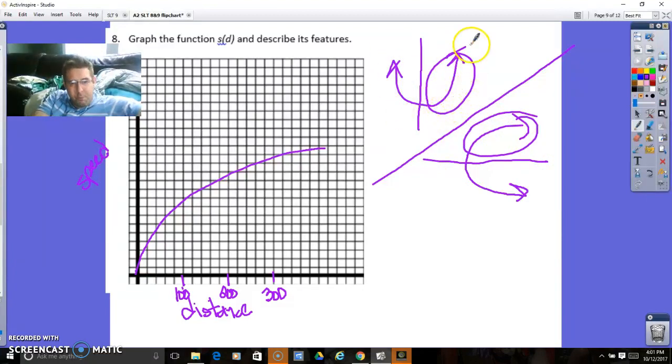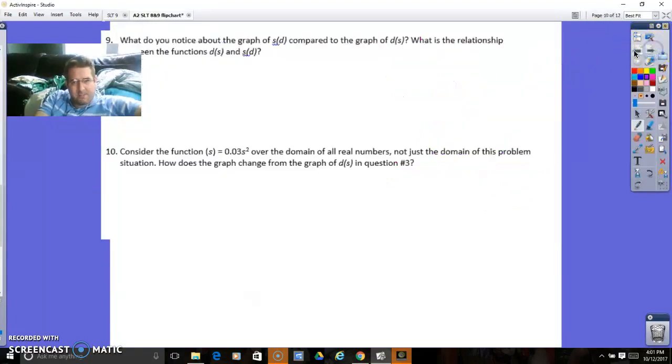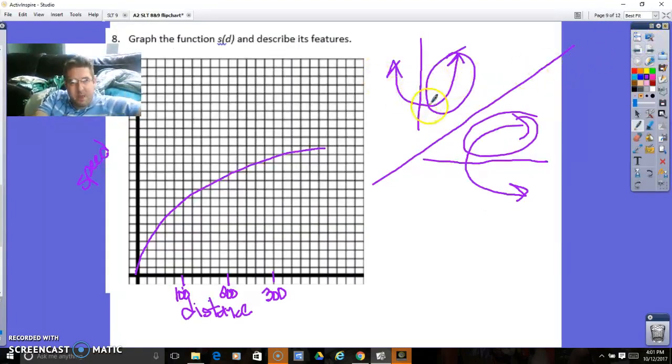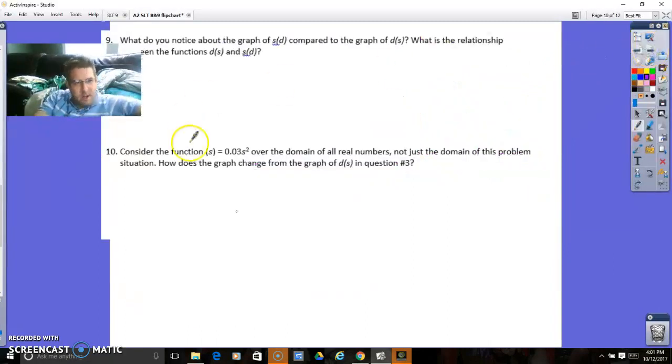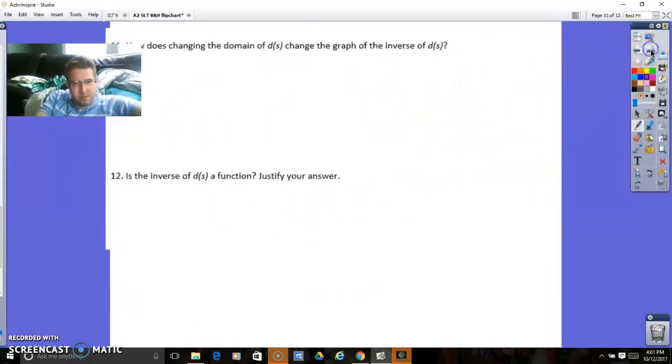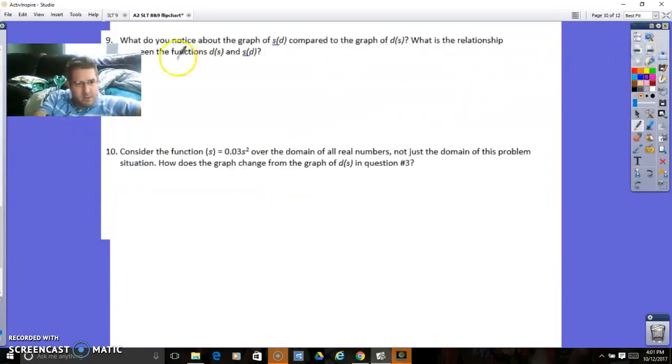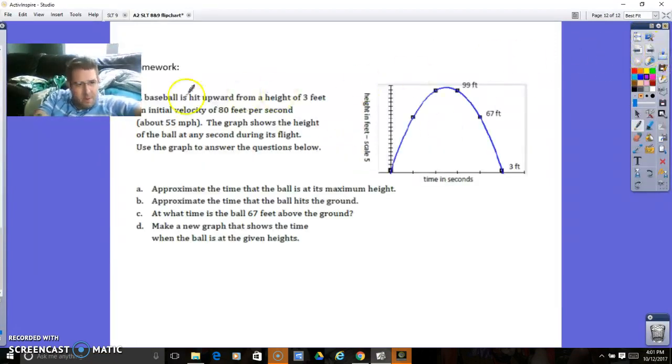But if you have the entire parabola, which I think is going to be the next question, then when you do the inverse, it's not going to be a function. The way to ensure it's a function is to limit the domain to only the positive side. So you have only this side of what used to be the parabola as your answer. I think I just answered basically all of those questions. Is it the inverse? Yeah, I definitely answered that one. What do you notice about the graph compared to the original? Okay, I already mentioned all that. All right, moving on. Homework.